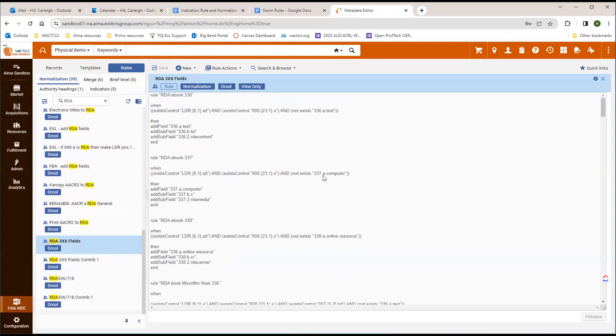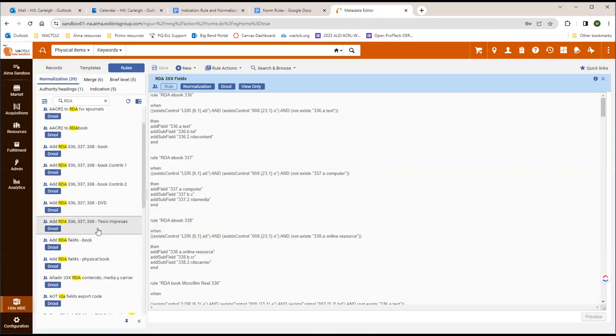But maybe we want to do the simple one. Like maybe if you've opened up the record in metadata editor and you know that you've got a physical book and you just want to add the 3xx fields, maybe we do want to have, here's the rule that you need for physical books, here's the rule that you need for ebooks.